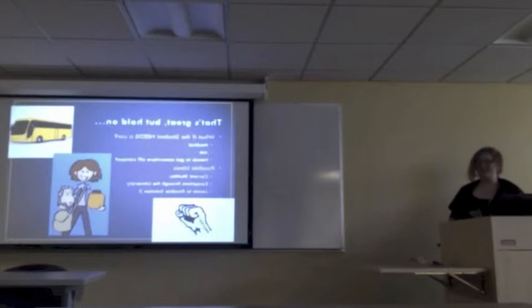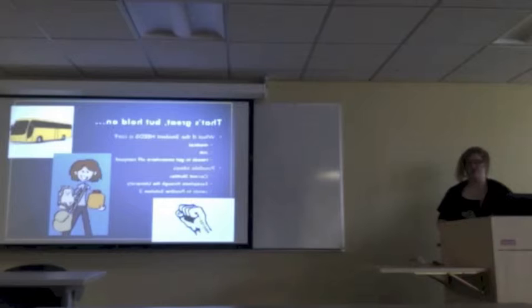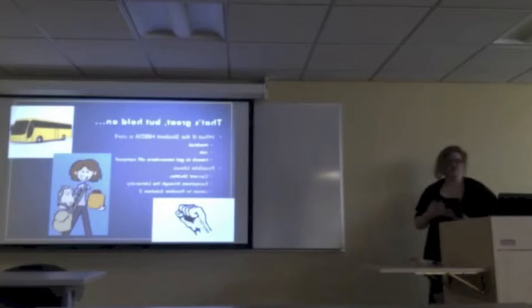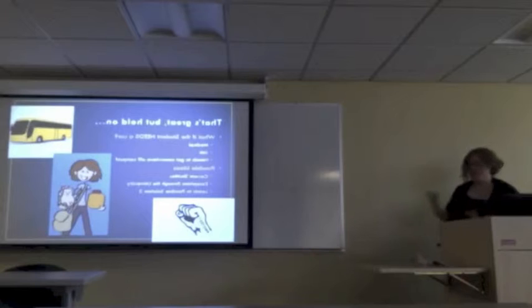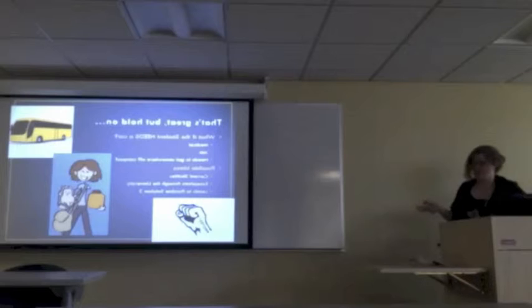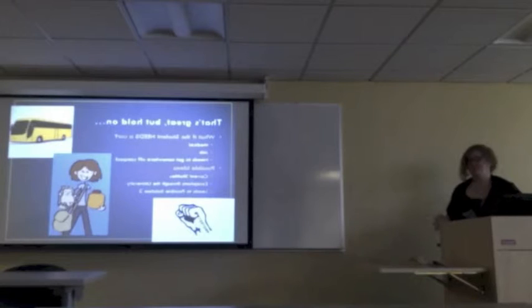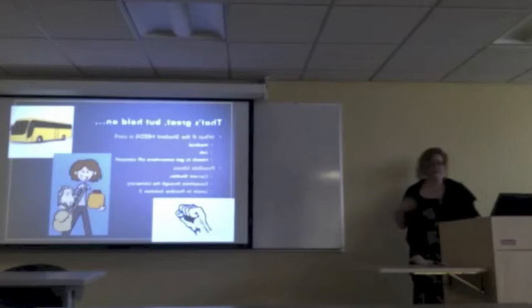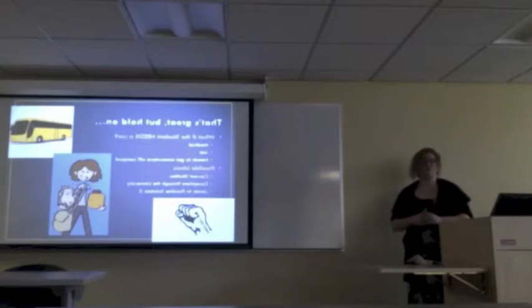What if the student needs the car and they're a freshman or a sophomore? Maybe they have a medical reason for needing a car, or maybe a job that's too far for them to walk to. Or what if they just need occasionally to get off campus? Some possible ideas that we came up with while pondering the solution were, there are current shuttles. There are buses, the PRT, there are taxi services in Morgantown, right? Students can use that. And, of course, for every rule there are exceptions. We thought that maybe the university would be nice enough to make some exceptions for these students, especially for the medical and the job needs.